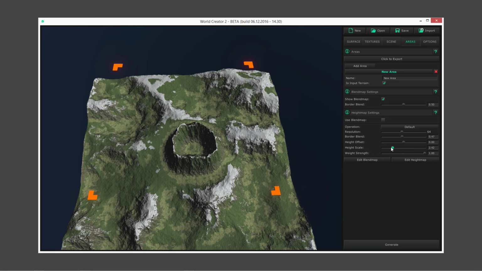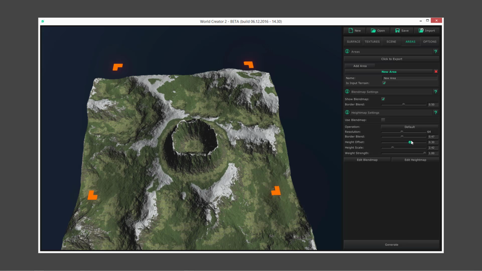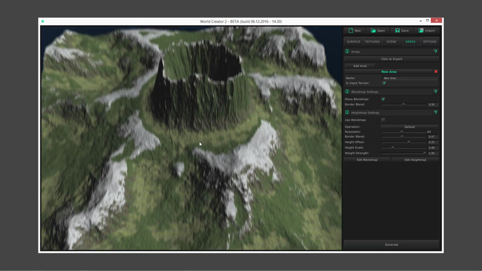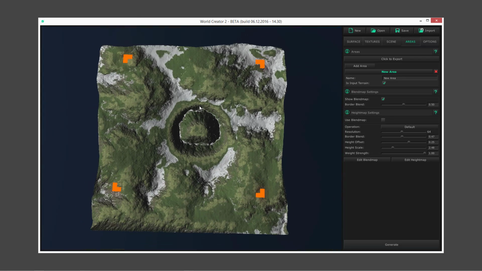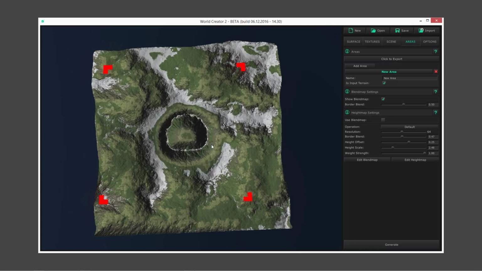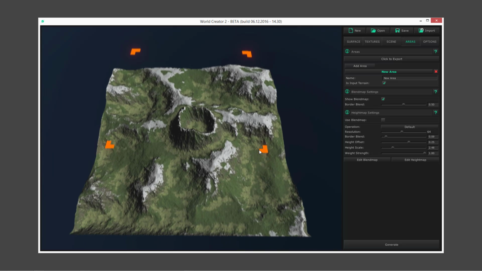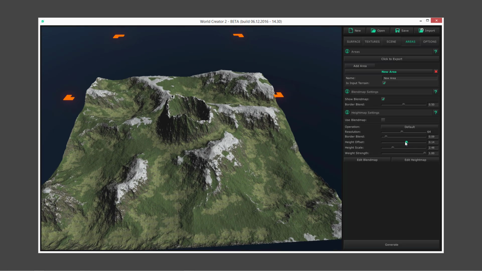Now we could also do the same, like increasing the height offset. That means that the surrounding will be increased a little bit. That would be actually typical for a volcano. And now what we also want to do, because it looks a little bit unnatural how it applies with the other terrain, with the surrounding of this terrain. You can clearly see the difference. So that's where the border blend comes into action. Now we can blend it like this, and now we have something that looks a lot more natural actually.